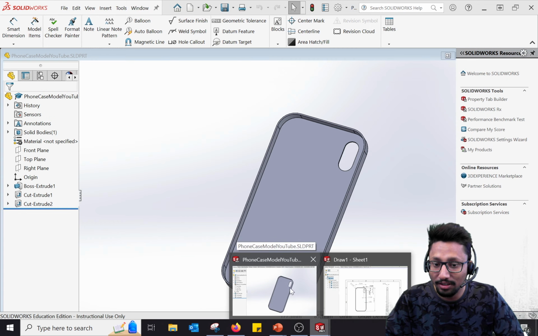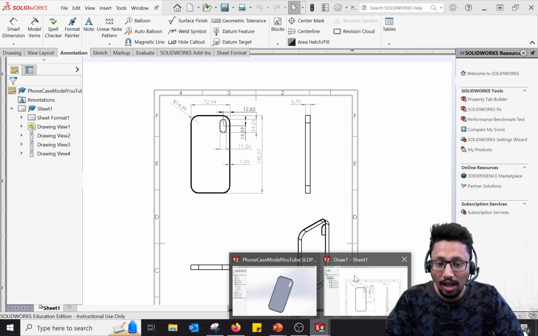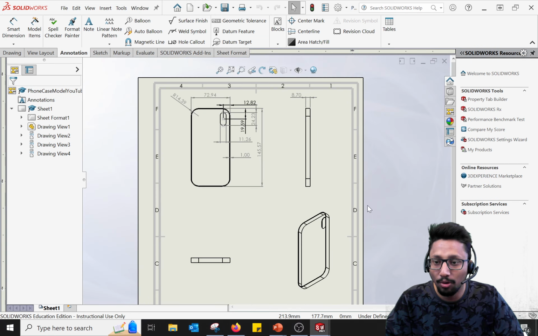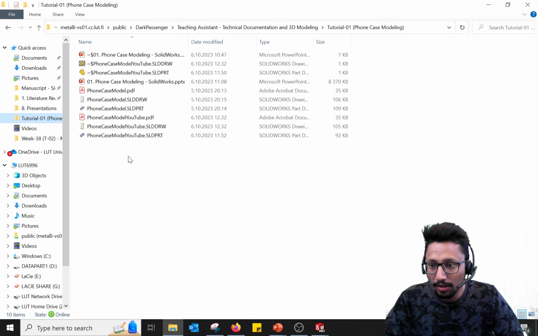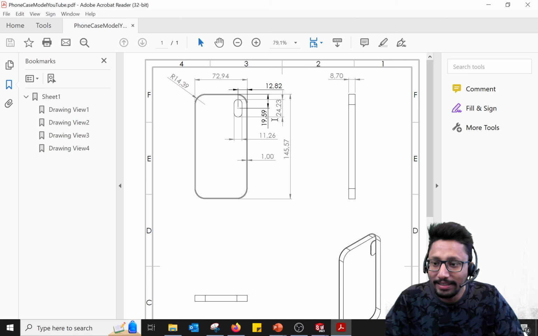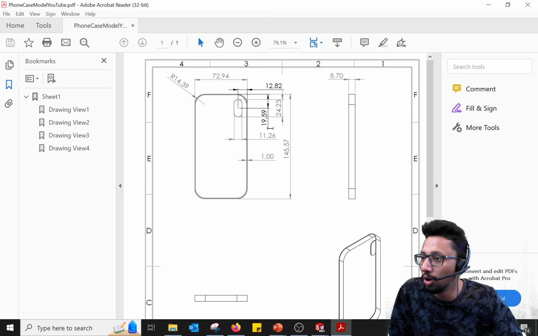I already saved this original 3D CAD model, which is the SolidWorks part file. I also saved this particular model, which is SolidWorks drawing, and then I generated a PDF from that. If you want to ask me how the PDF looks, I can quickly show you. So remember, this is the document that we just made, the PDF, right? So if you double click, this is how your PDF should look like.